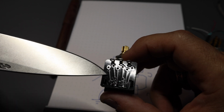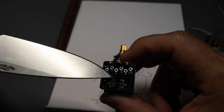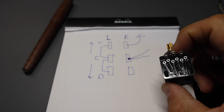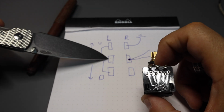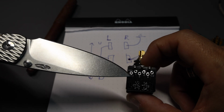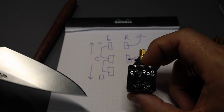Now, you'll see that there's lines down here that show you what is what, okay? So C1, if we go back to our diagram over here, C is the middle, which is the common. So that's where you want your center link to go. So you would put it in C1 here. And if you notice, the little trace comes down to this middle one. So it represents that middle one.